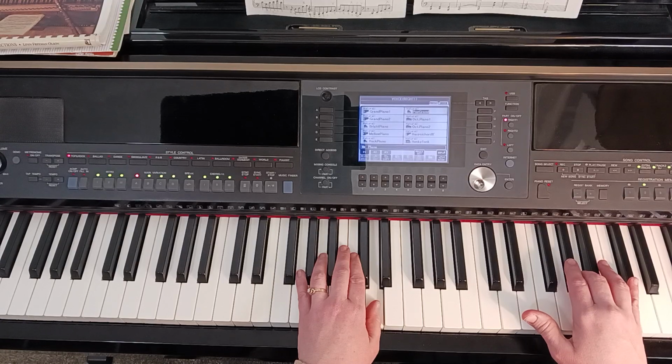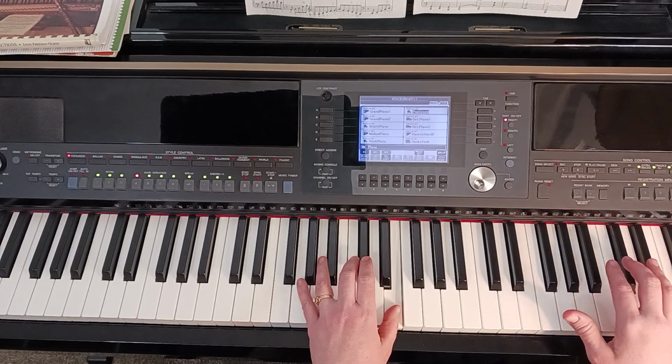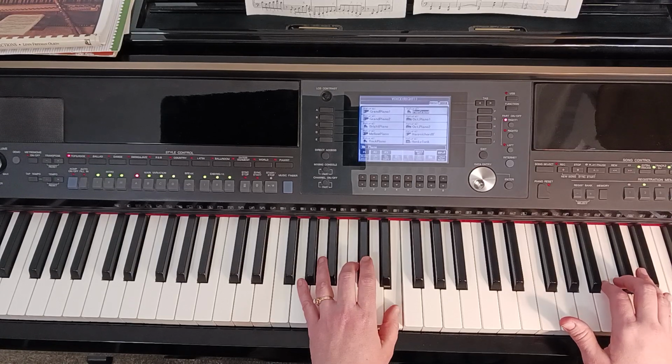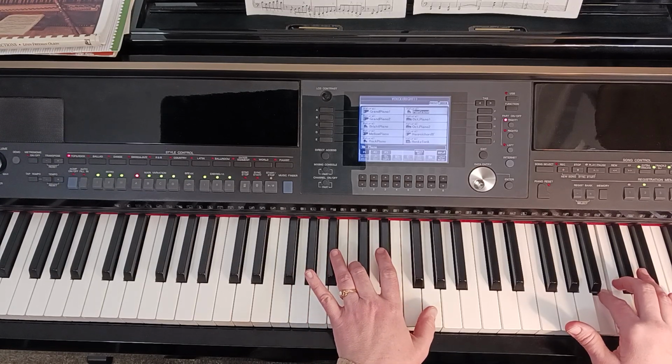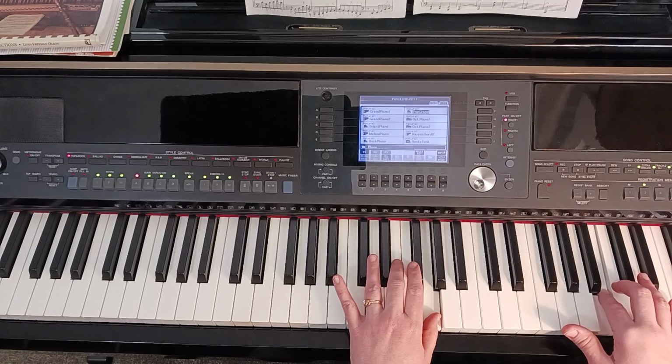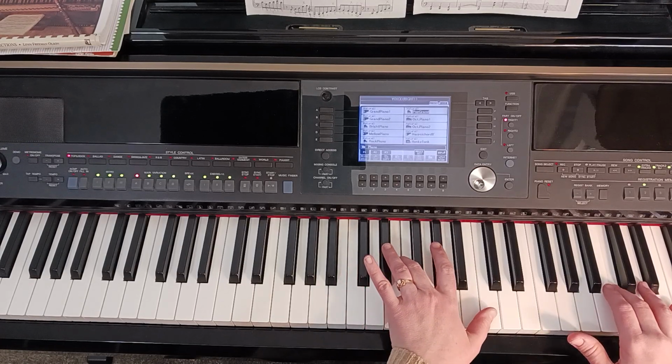Your left hand is going to play G with the pinky, just below middle C. Then thumb on E. And then the right hand is going to come in with its two finger on B. This is two B's above middle C. The left hand playing three finger on middle C. Hold the B in the right hand while your left hand thumb stretches up to G above middle C. Then your right hand is going to play three finger on C, two C's above middle C. The left hand playing three finger on E. Then hold that C in the right hand while your left hand thumb stretches up to C, an octave above middle C.